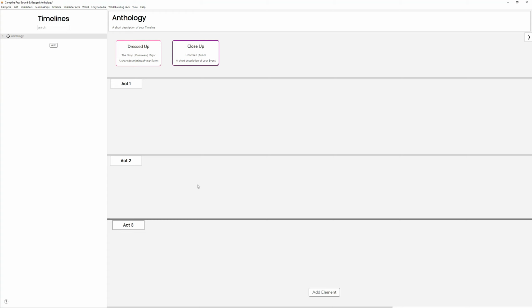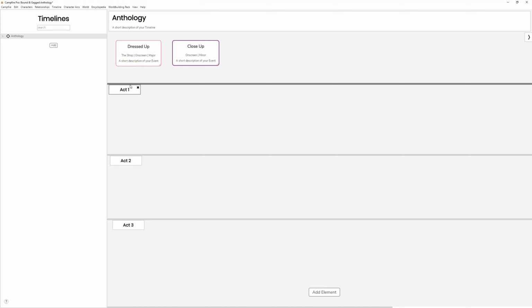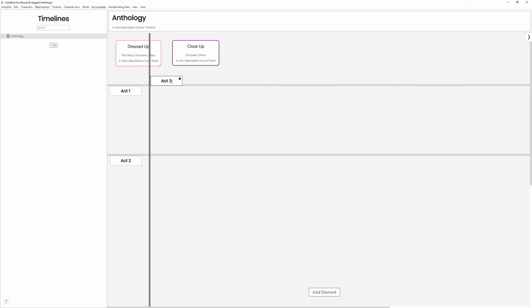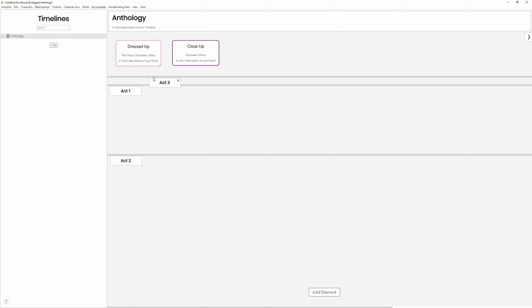Now, one thing I do want to point out is that this part of the program has the events that we're using and then the dividers. So you can use these dividers however you want. In my Ghostwalker series, I have a divider for the main novels, the novellas, and the short stories. But you can also set it up to help you separate your scenes or your chapters by act. You can move this anywhere you want. It's never constrictive, and you can rename it. If you don't like the way it's set up, you can just go over here and click it, and then it will switch just like that. So if you want everything to be diagonal like that, or you want horizontal, it's whatever you want it to be. Again, super customizable program.